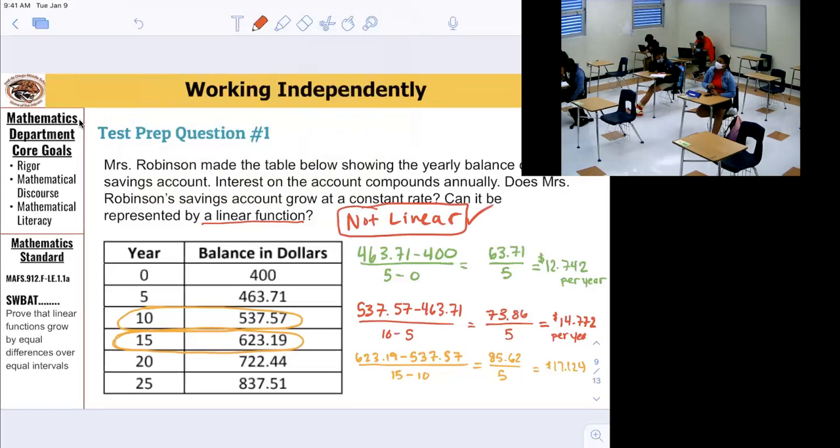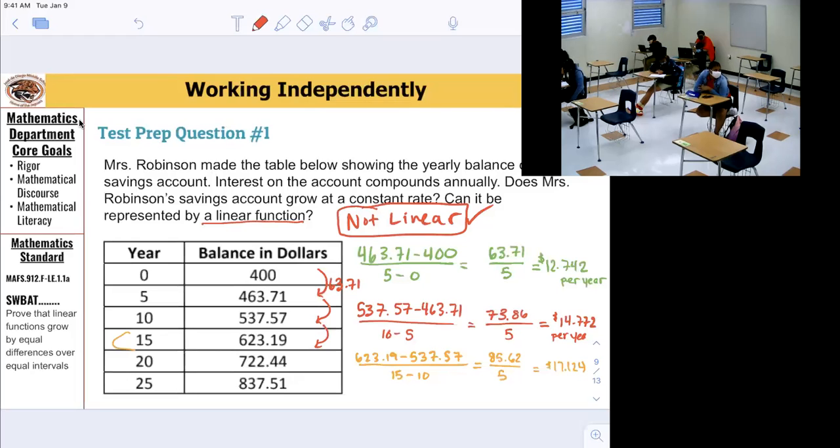Alrighty. So the last thing I wanted to say is, you know how I was saying, okay, what's the pattern? What's the pattern? And that sometimes you could do it that way. You have to be very careful because here the pattern from the first point to the second point, for example, would be 63.71. But is that the rate of change?